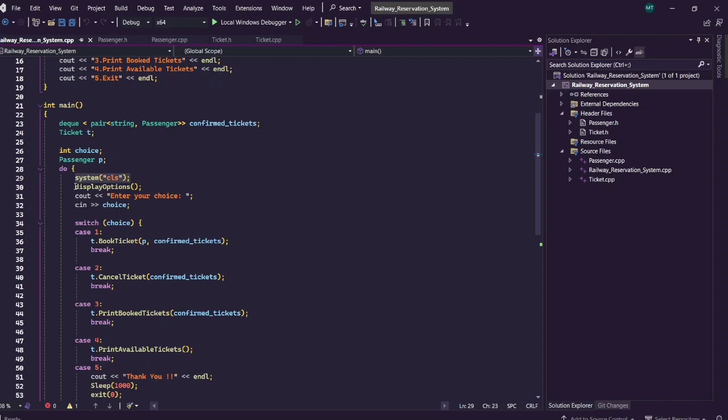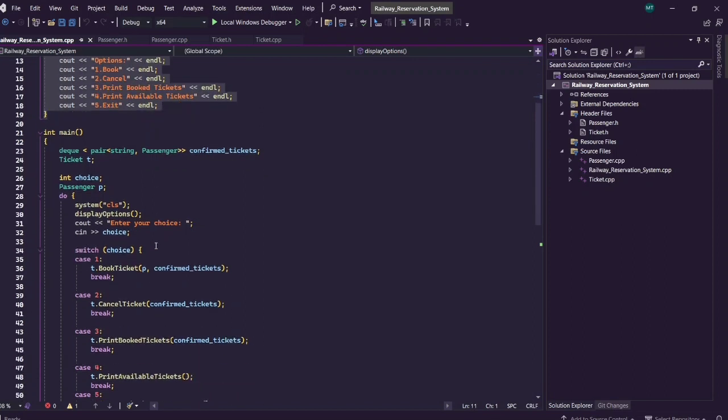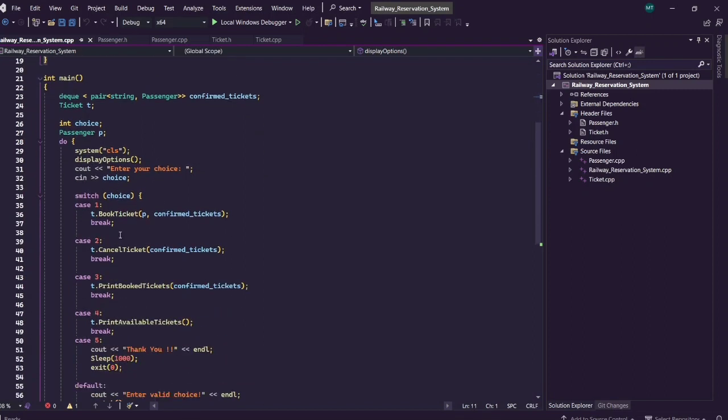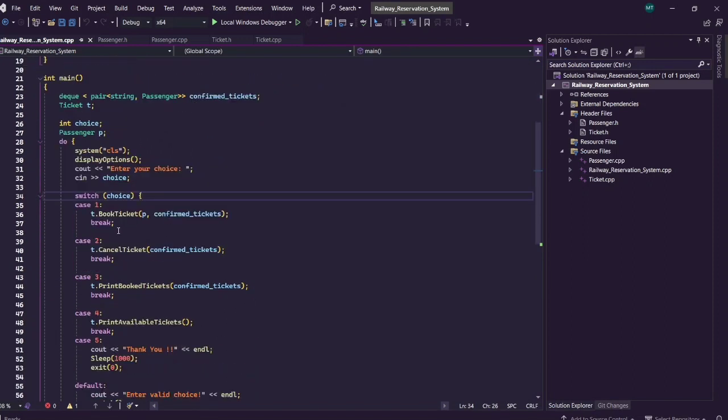And first, I am going to display the options. Here are the options; you see them in the output. They will be displayed. Then if you give choice 1, let us see one by one. Choice 1, book ticket. So I have initialized the ticket class and called t.bookTicket.